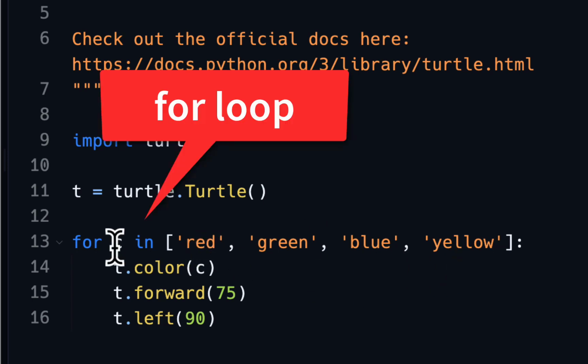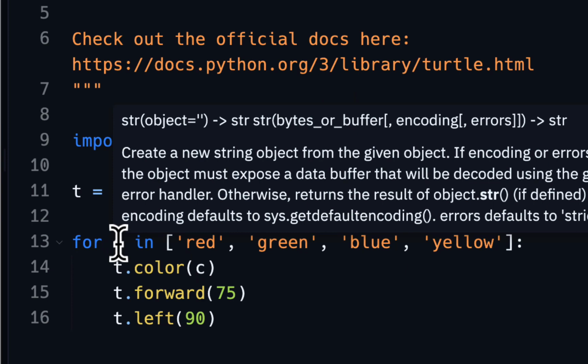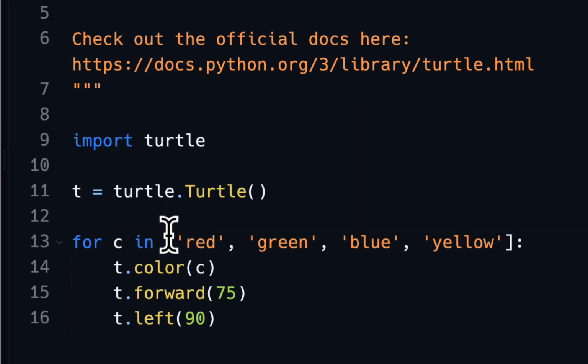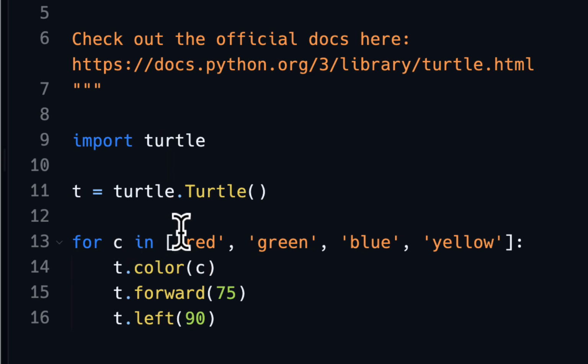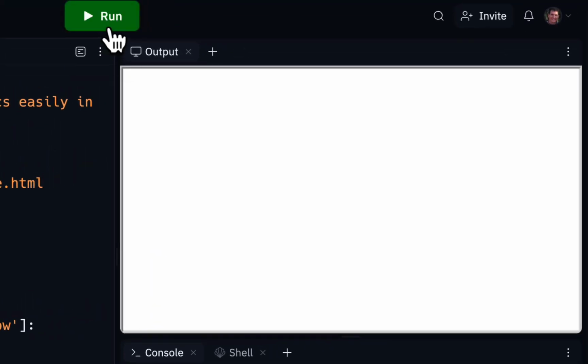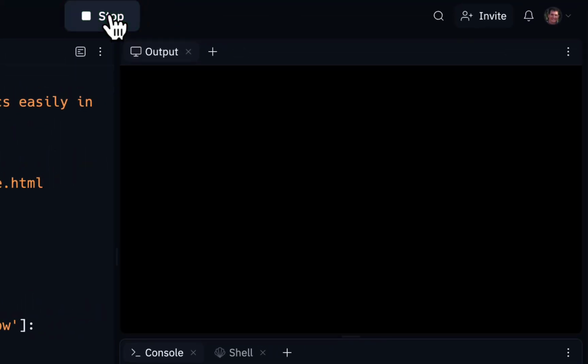And what it's doing is making a variable c, and c is going to go through this list, and first it's going to plug red in here, then it's going to plug green in here, then blue, and then yellow. And it's actually going to be using the pen color when we do that. It's going to be making the turtle color. Now, the turtle will just be like a pen color unless you use some kind of fill. But we're not using a fill just yet. So let me just show you what's going on here. We're going to run it, and you'll get an idea of what's happening.